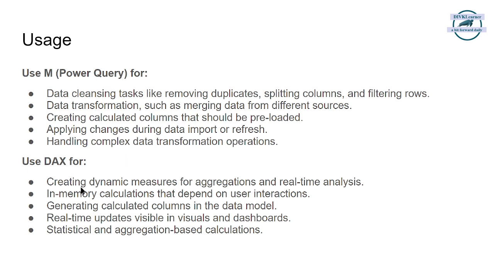Use DAX for creating dynamic measures for aggregation and real-time analysis. This is done inside the memory. Here you can create the dynamic measures or calculated columns. In-memory calculation depends on user interaction, what the user is trying to do. Generating calculated columns in the data model, real-time updates visible in visuals and dashboards, and statistical and aggregation based calculation.